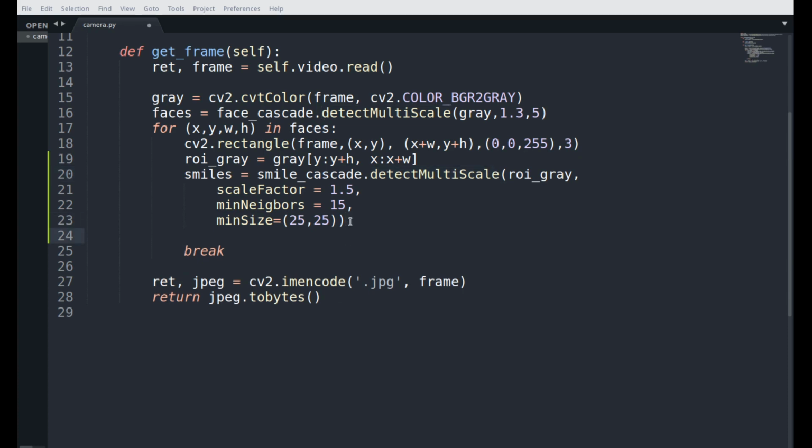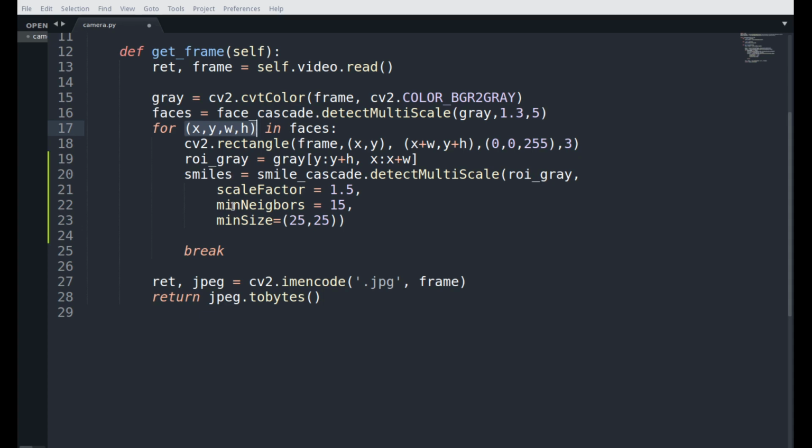So once you have done the detectMultiScale, all the smiles, if they are available in the image, will be saved in this. And this smiles variable has nothing but the coordinates, like initially for the faces we had the x, y, w, h coordinates. Similarly, the smiles will also have their own coordinates.